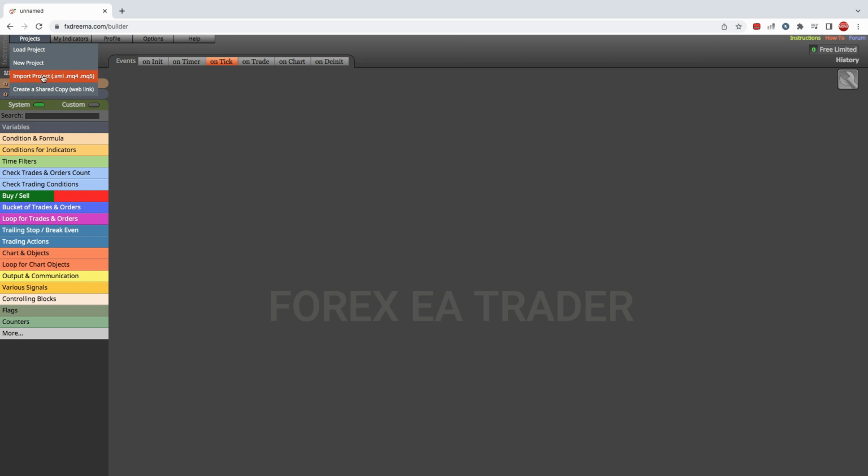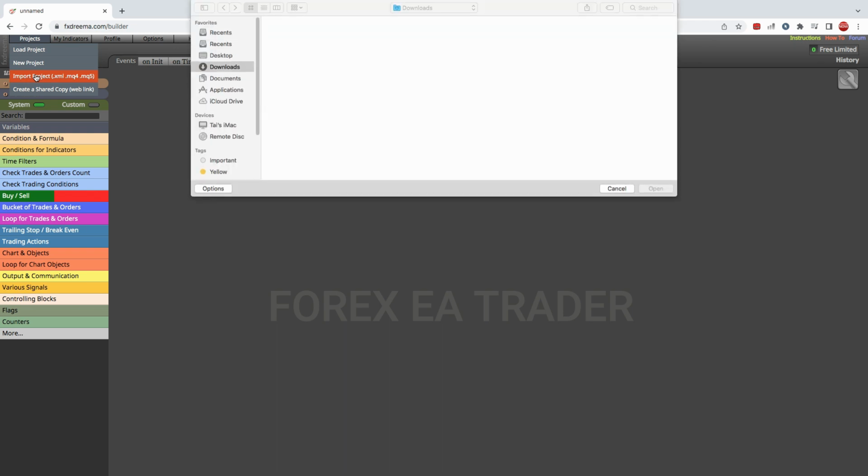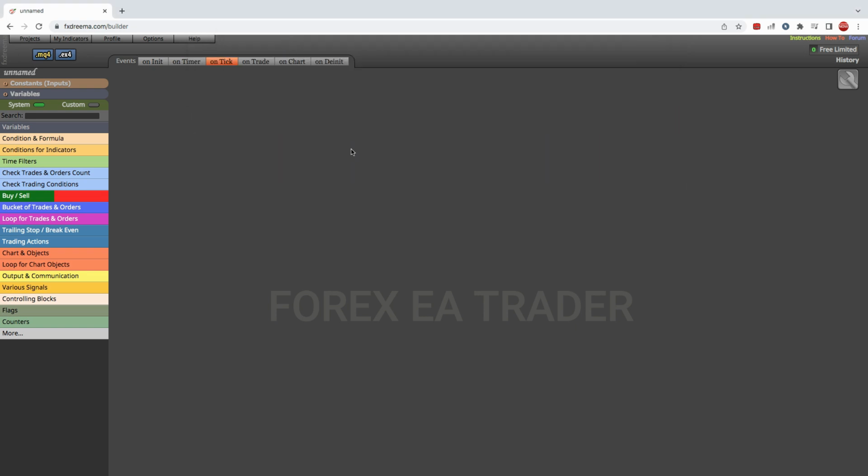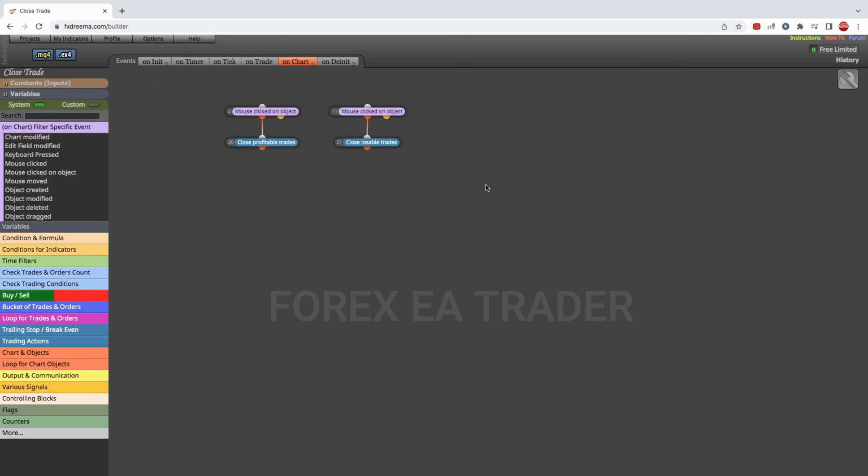But in any case, you are going to come here where it says import project, and you're going to click on that, and it's going to take you to your downloads folder, and you're just going to find the folder that you'd have downloaded, and click on that so that we load it.